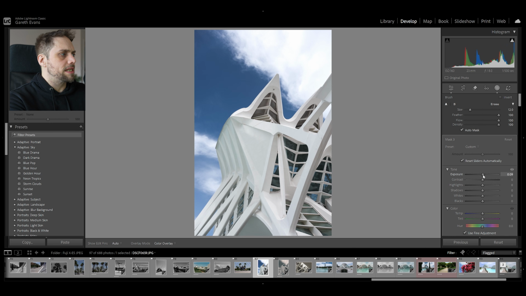And now I can do things like just increase the exposure of the building, the contrast of the building if I wanted to, maybe bring the whites levels up just to really make it pop against that sky, maybe bring the blacks down a little bit, add some more contrast, but I'm just affecting that object. So that's a super easy way of selecting something in the scene when maybe subject doesn't apply, or maybe you want something in the background, but it's not the entire background. It's a really good way of helping you select those things without having to be so precise with the brush tool.